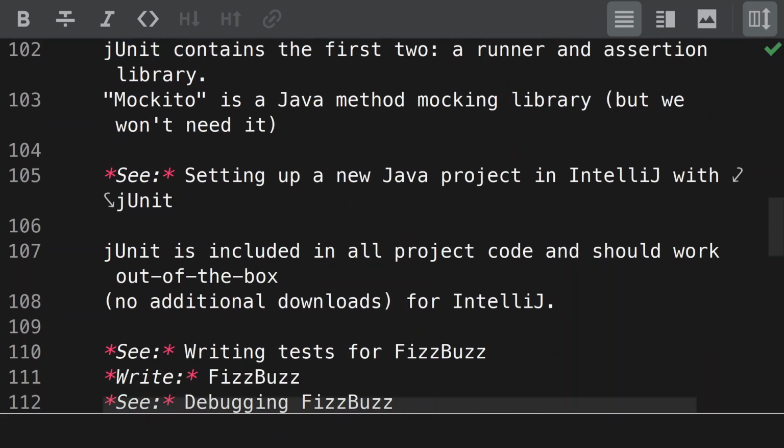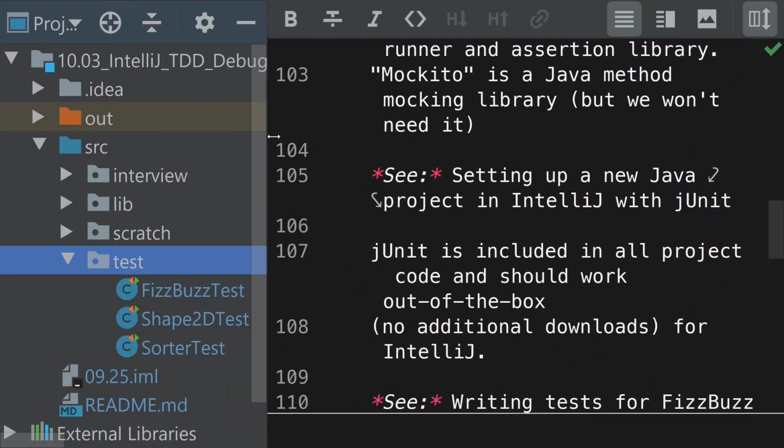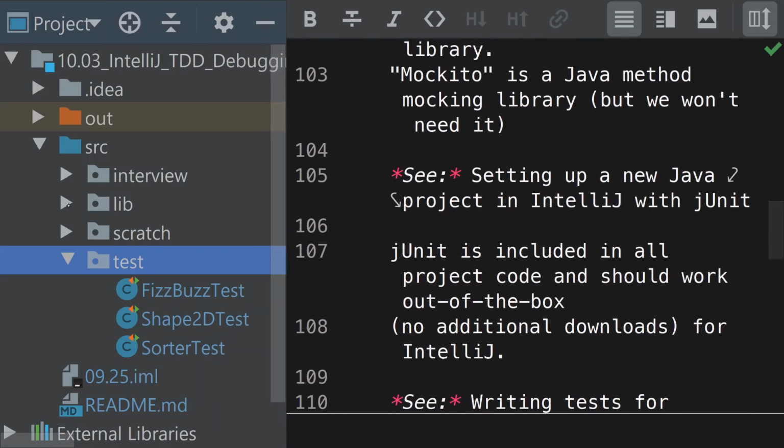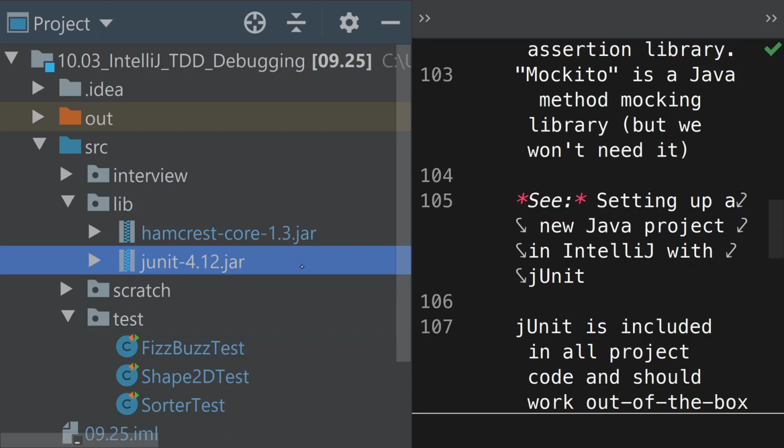Because JUnit is an external dependency, we do have to do a little bit of project configuration so that IntelliJ recognizes it and we can start importing it inside of our code. I've already shown you how to do that at the beginning of this video when we marked that folder as library code. If you pop open the lib folder, you'll see the jar dependencies that JUnit needs. I've included these jars with every project and all these class notes, so you get them every time you download the project notes.